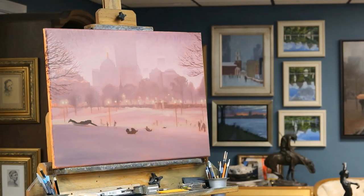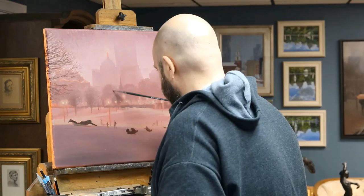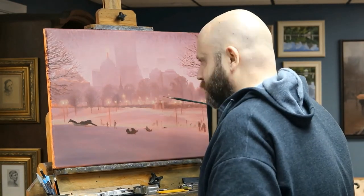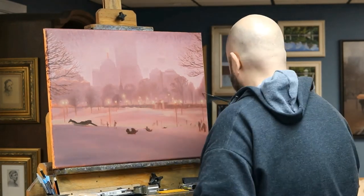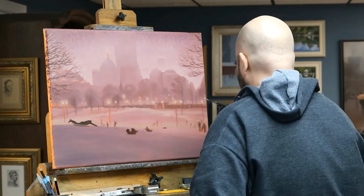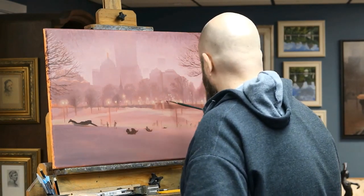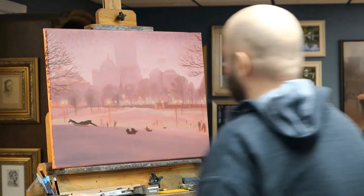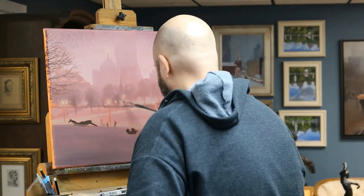We're still sort of in the first pass of the painting here, where I'm still putting down very intentional brushstrokes, but with the realization that a lot of this is going to change and get tweaked. Something's going to go down at some point where I decide this needs to be 5% bluer, this needs to be 8% more orange, and it's going to tweak how things go — and that's just a part of painting. The best painters are going to do that more unconsciously, early on, and like anything, the more you do it the more you figure it out. This painting for the most part went pretty smoothly start to finish. There are plenty of paintings I could have videotaped where you would have just seen me scraping down and restarting areas over and over again — that's just the nature of the beast.